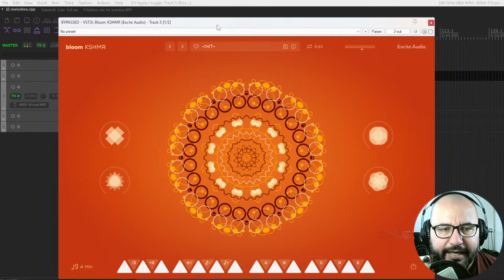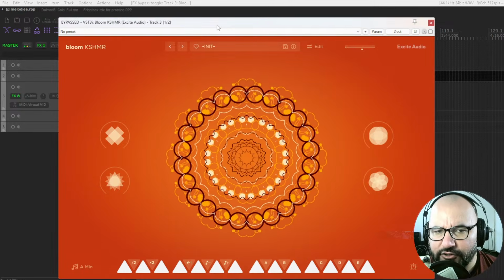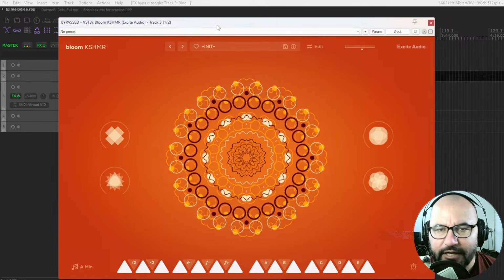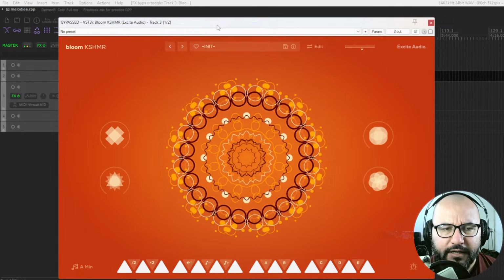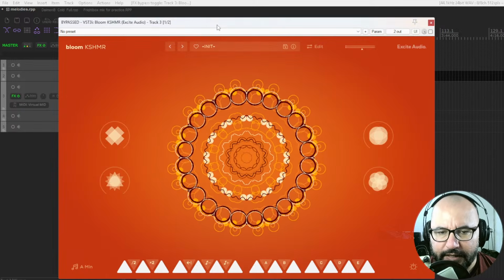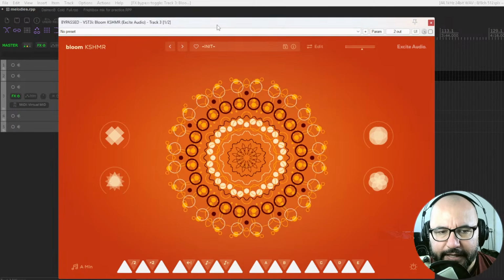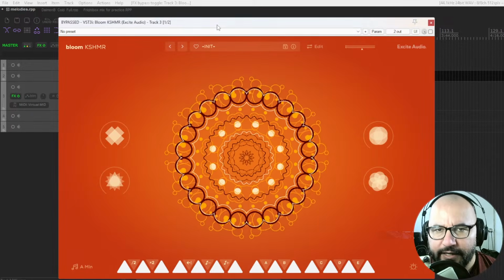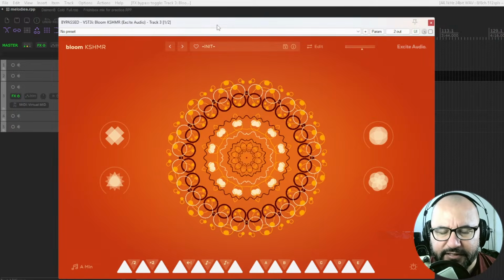And this is an ethnic Indian based instrument, right? It covers a wide range of Indian and South Asian instruments, such as sitar, also some percussive instruments from that part of the world, also some vocal chops that are usual in that part of the world. A lot of different ethnic instruments and effects and stuff like that.